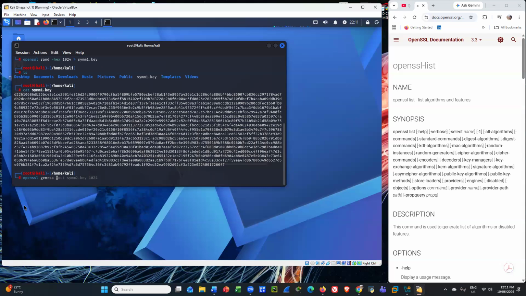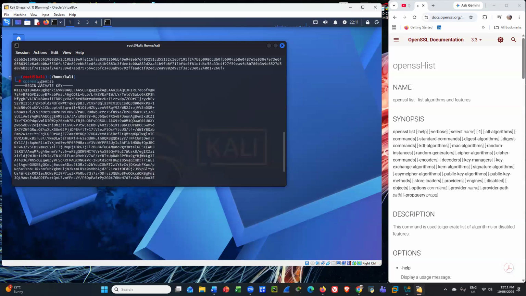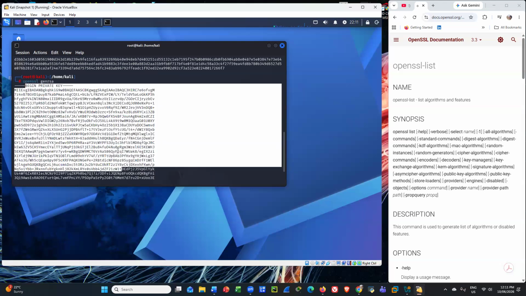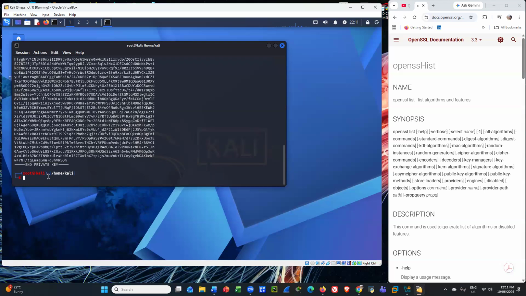If I type openssl genrsa and you hit enter, you get something like that. And the default key, I think, is 1024 by default. You can specify if you want the key to be 512 or 2048, double, whatever number you like, it's okay as well.